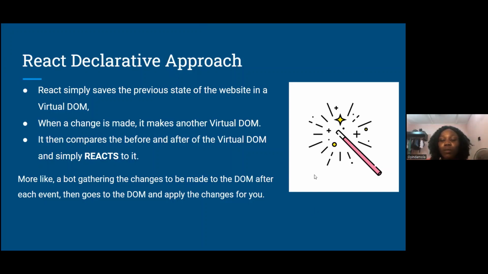Please make these changes. Just imagine a bot gathering the changes between the two virtual DOMs. After each event, like adding a friend, it goes to the DOM and applies the changes for you. Simply, that was how React got its name: when a change is made, it compares the before and after of the virtual DOM and simply reacts to it. So that's where the name React actually came from, or so I thought. React uses a declarative approach, which is one unique property of React.